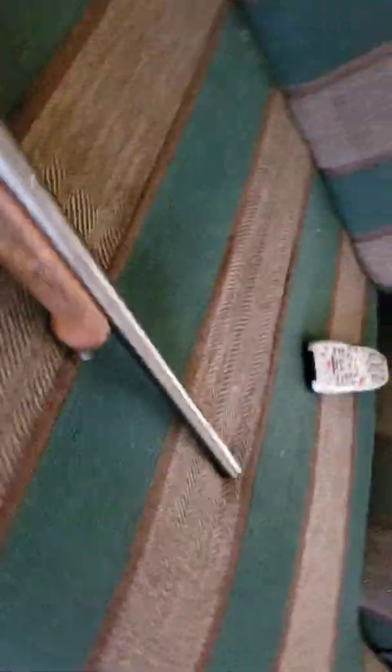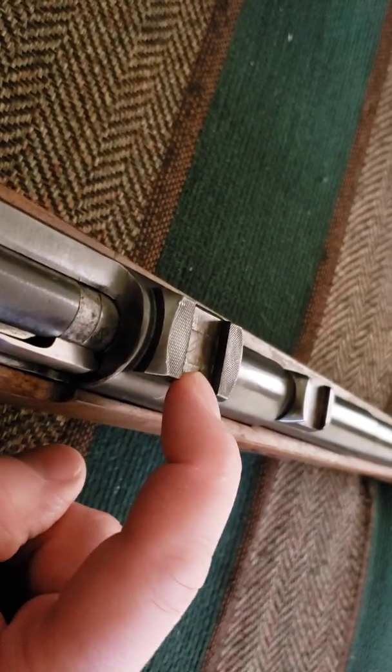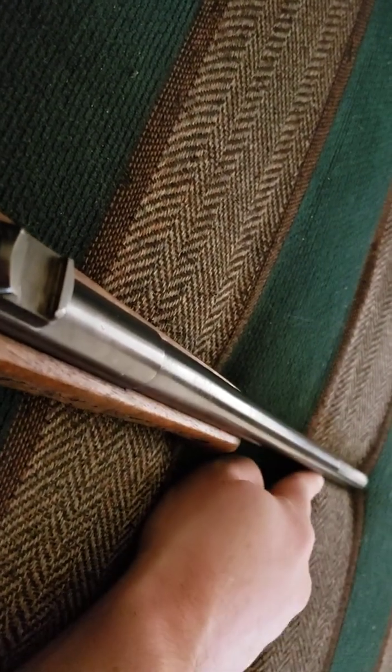Also, if I get down here real quick, I do believe there's a lot of modifications obviously done. I don't know if this right here is necessarily an aftermarket piece or if it was done at the time. I don't know of any places doing a K98 up like this. The barrel also has a bit of a divot in it, a wedge in it. I think they also lathed the barrel all the way down, because if you put a K98 front sight on it, it just goes all the way down to here. And if you put a Gewehr front sight on it, it doesn't even fit past this part of the tip of the gun.